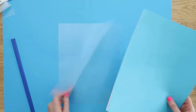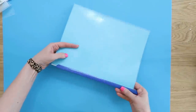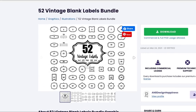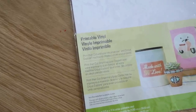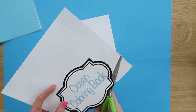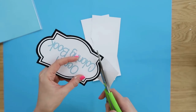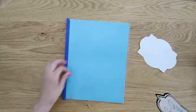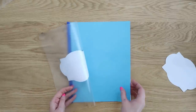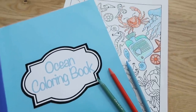I used a piece of colored cardstock on the front to make it look a little more professional. All you do is insert all your pages into the plastic and run the plastic spine up the back to keep all your pages together. You can also find labels on Creative Fabrica and print them out on printable vinyl — run it through your printer and instead of just being paper, it turns into a sticker. Use a vinyl cutter or scissors to cut it out, peel the backing off, and apply it onto the front of your cover. Use this idea in so many ways — to organize home bins, your bathroom, kitchen, cooking supplies.